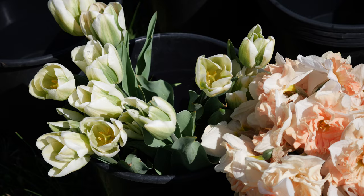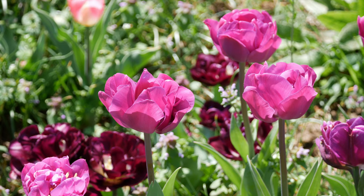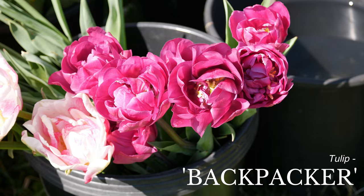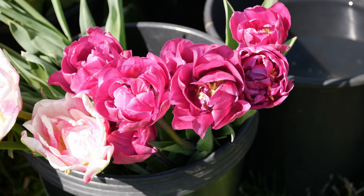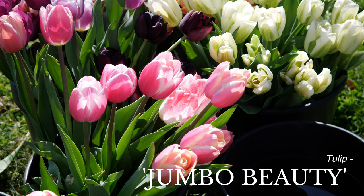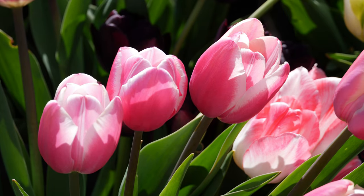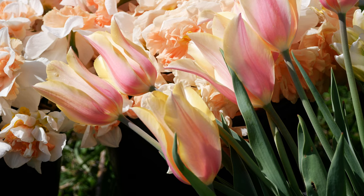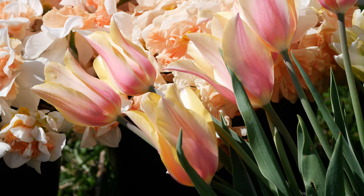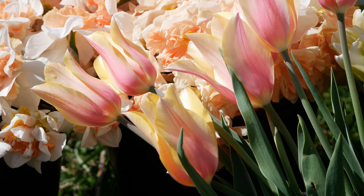Also in this we're going to have some Black Hero. Black Hero is a little bit darker — that really deep dark purple color, almost borders on burgundy sometimes depending on the lighting. We have some other purple I think is Backpacker — don't quote me on that, I'll put it on screen if I'm wrong. I also have some Jumbo Beauty, which are my favorites, as well as what I believe is Blushing Lady, a lily-form tulip. If you love soft peachy pastel colors, this one is absolutely perfect. I don't like very many single tulips, so the ones I do like really seem to perform very well.